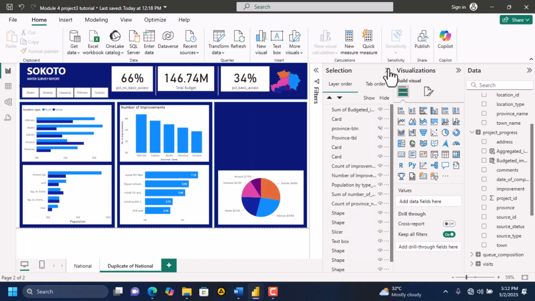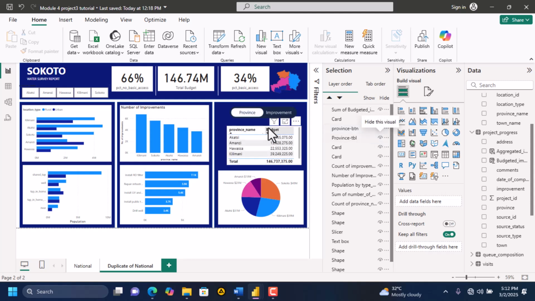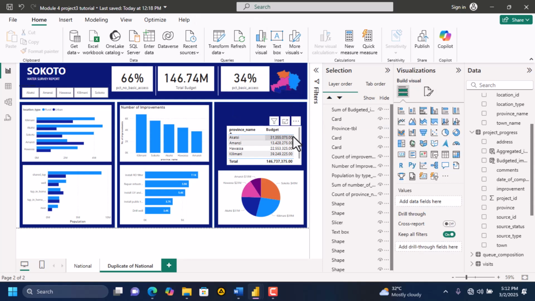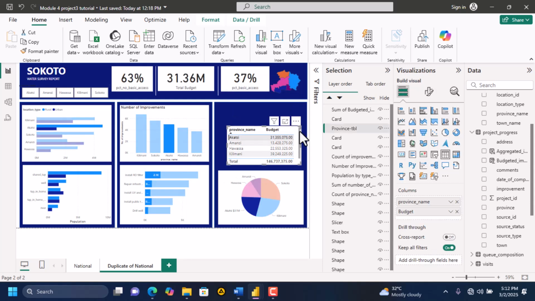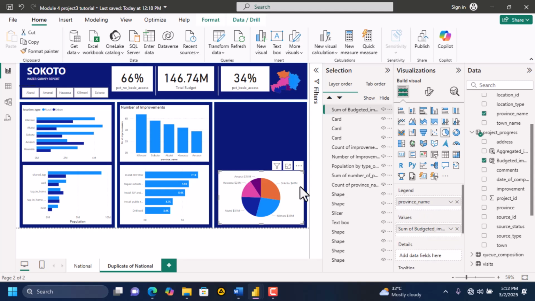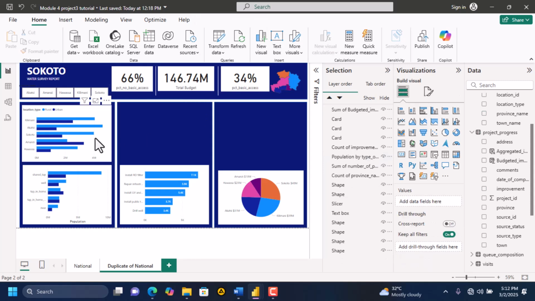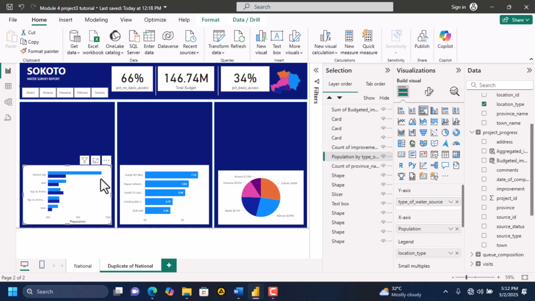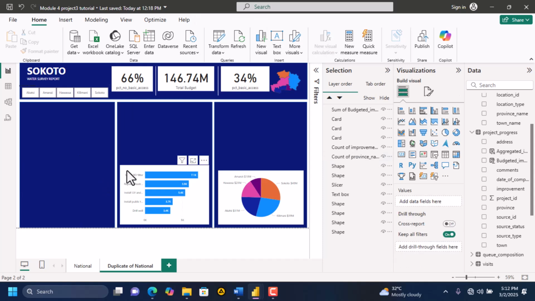Let me go to selection and remove these ones too. Okay, I will remove these ones. Good.